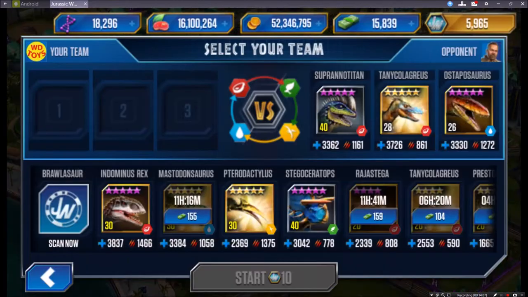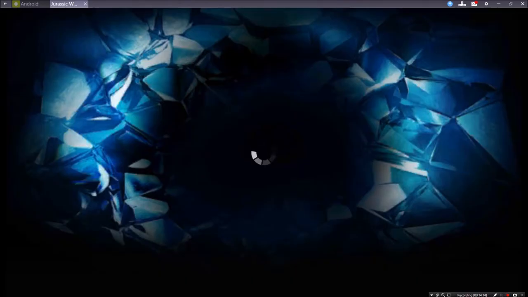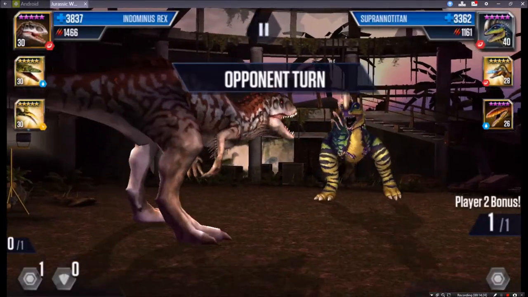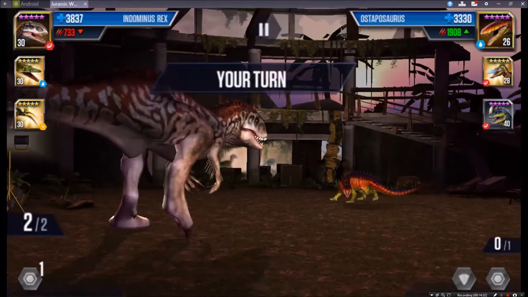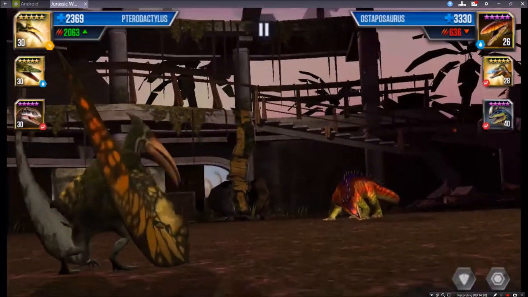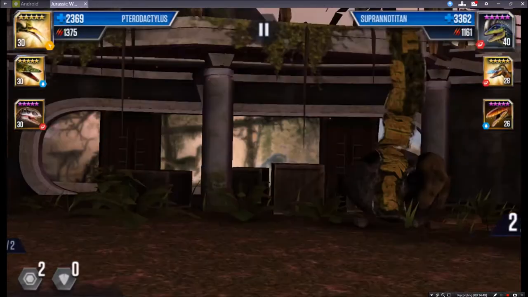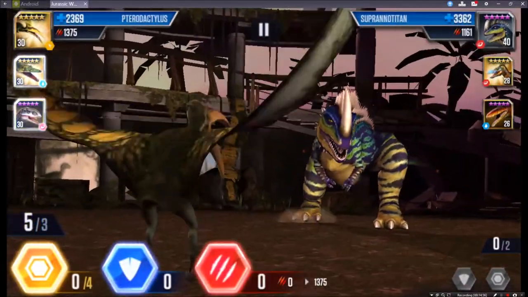Jump right into battle number five and get my legendary pack. Okay, Indominus Rex, Mastodontosaurus, and Pterodactylus. Let's get this show on the road. So he's not gonna kill me with two hits, so one in reserve. I doubt it that Ostoposaurus could kill me in one. Nope, he can't. Okay, so bring in Pterodactylus. Oh, he's got one left. He's probably blocking. I'm gonna put two in reserve. Be on the safe side. Oh, that's not too safe. If he attacks two, he's probably gonna kill me. Oh, he didn't attack. Okay.